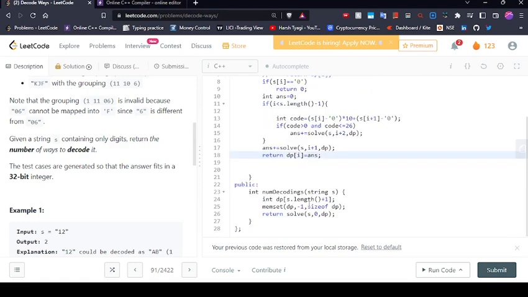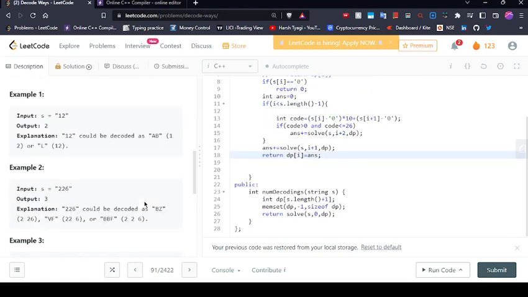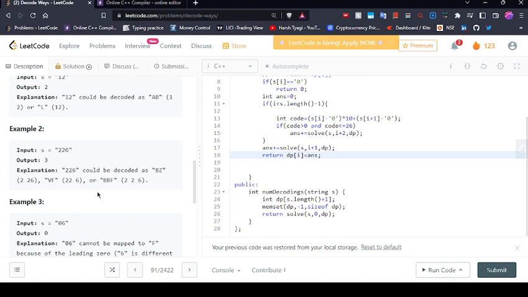If you carefully observe here, we will be getting overlapping problems. So in order to overcome that, we can create a memoization. We can create a DP array of this much size, because the changing variable is only the index.